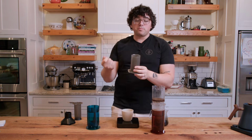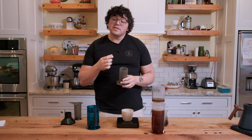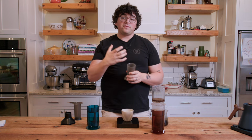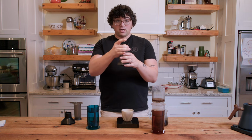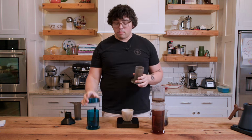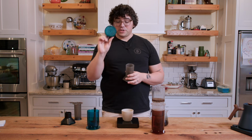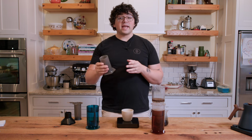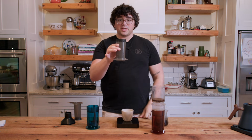Now, of course, you can't just pour bare kettle, so what you would need to have is something like a mellow drip. Something that I've done is I've taken the head of a mellow drip, the dish of a mellow drip, and I put a gasket from a 58mm Breville machine around it, and it sits perfectly on top and completely insulates the device. So you pour through the mellow drip in the same way that you would pour through this dispersion disc. Or if you have a Gabby, you can pour through that as well. Or if you have a second Aeropress, you could use the lid as a dispersion disc, just like so.